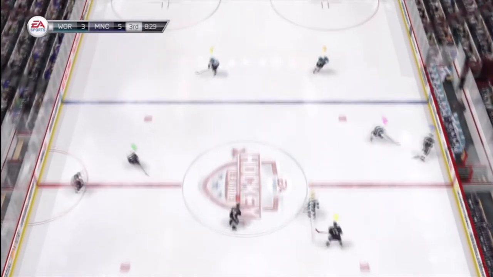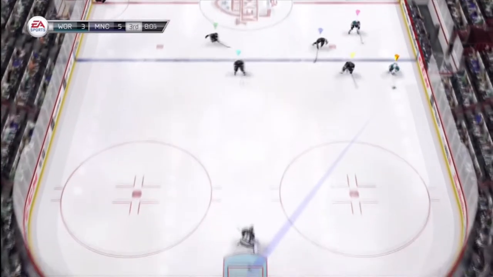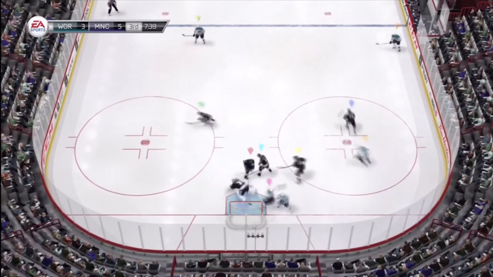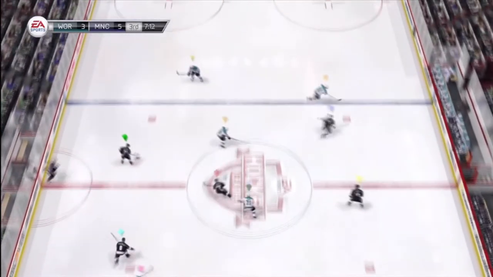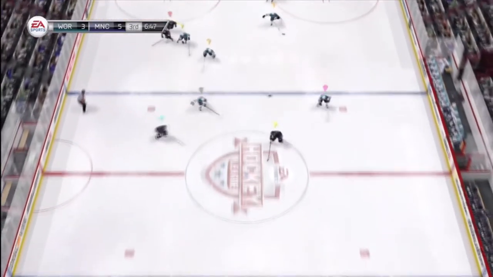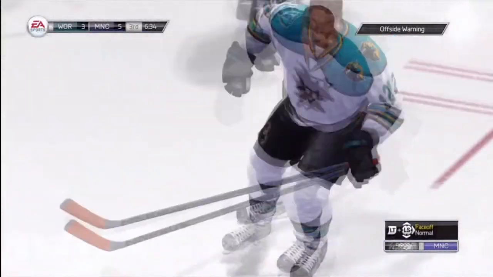Solid win at center ice. The poke check worked. Strong play, good reach. To Ben. Ben's effort on that last goal was unbelievable. Good quick poke check there. Offside is called. Somebody got over-anxious there.